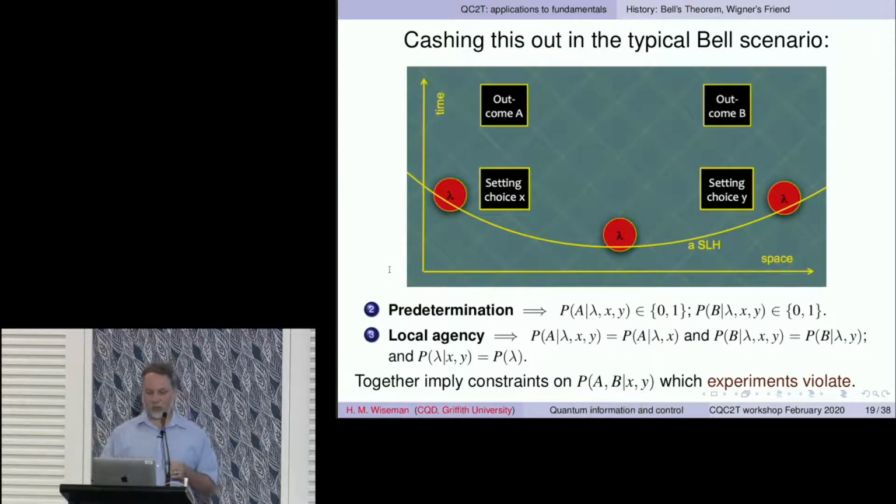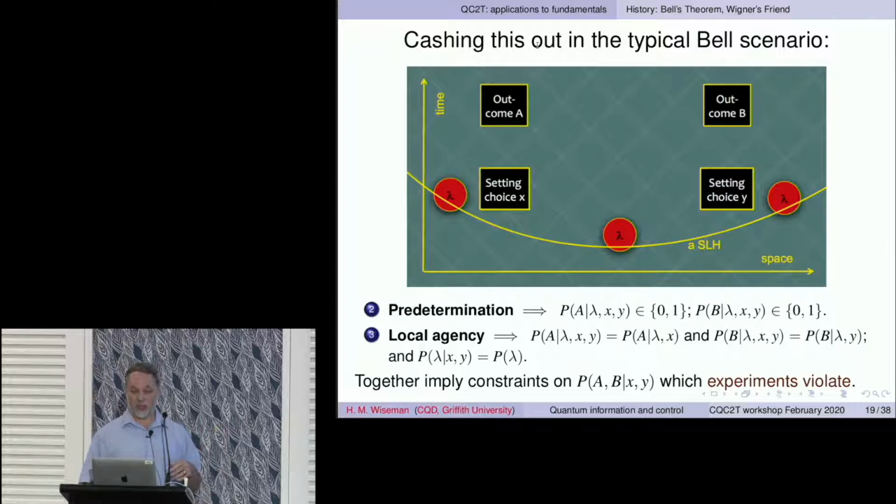So the way this works is the theorem is saying that if I consider outcomes, so this is Alice's lab here, this is time going up, this is space going this way, as is typical in relativity. Alice's lab is over here, Bob's lab is over there, Alice makes a choice, gets an outcome, the same for Bob. So the idea of predetermination is that somewhere in the past there are variables in the world which determine those outcomes that Alice and Bob get. Okay, so that's the one assumption.